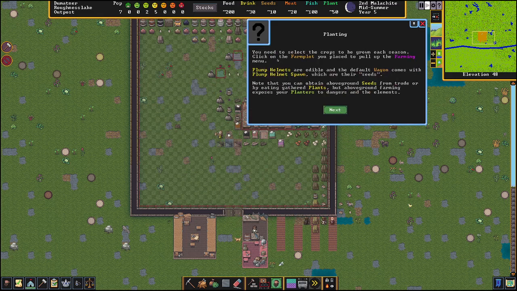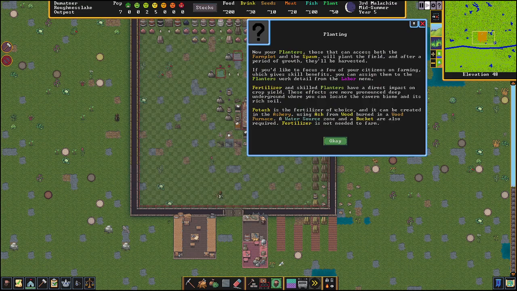Yep. Plump helmets are edible, and the default wagon comes with plump helmets, which are their seeds. Note that you can obtain above ground seeds from the trade, or by eating gathered plants, but above ground farming exposes your crops. Now your planters will harvest a field, and after a period of growth they'll be harvested. If you'd like to focus a few of your dwarves on farming, which gives skill benefits, you can.